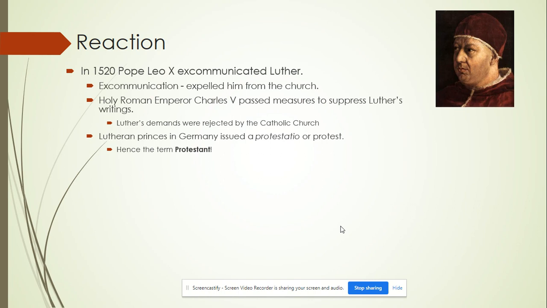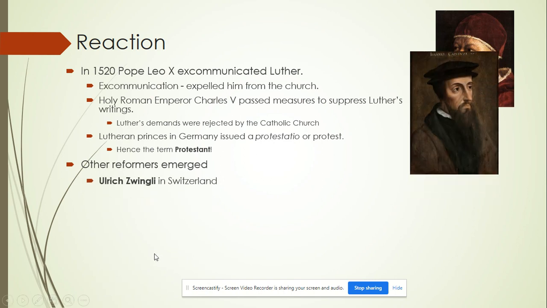I want to say it's questionable how devout they were and how much they actually had issues with the Catholic Church and how much they believed in Luther's religious teachings, because there is the political element here, and these German princes see an opportunity to gain more power for themselves, because if they can manage to break away from the Catholic Church, now all of a sudden that's more power, more authority, and more money for them, because they won't owe it to the Catholic Church. And so when we talk about the Protestant Reformation, we have to talk about the religious and the social and the political all wrapped up together.